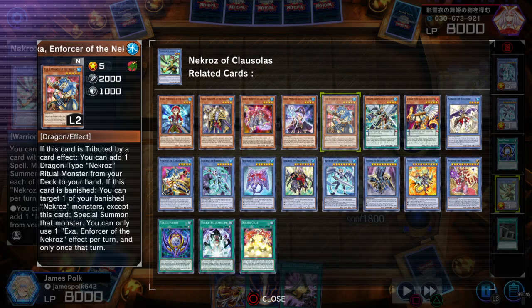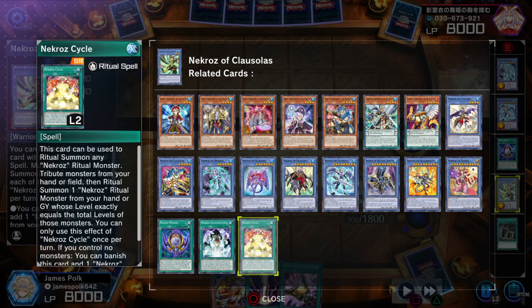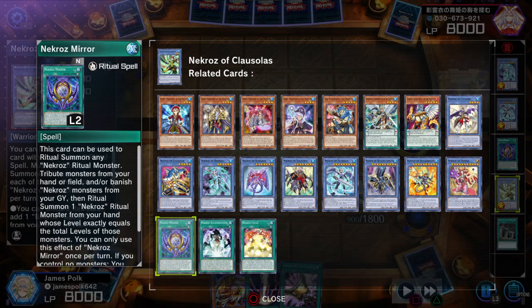The three ritual spells: Mirror, Kaleidoscope, Cycle. Obviously, ritual summoning, no further explanation about this. Aside from the entire tributes and the ritual summoning gimmick, basic. So, the twist of how the requirements go. Tribute monsters from hand, field, or banish Necros monsters to perform the ritual summon from hand.